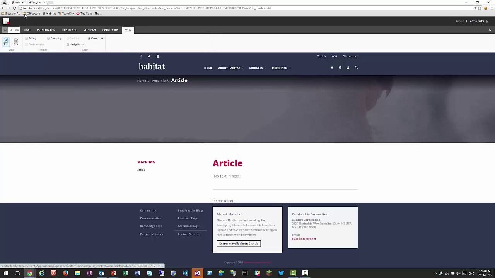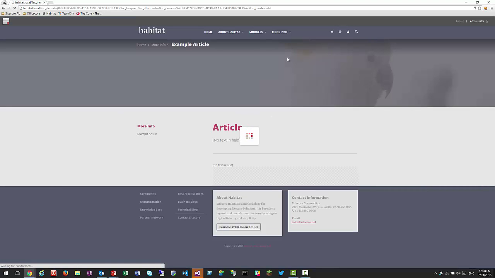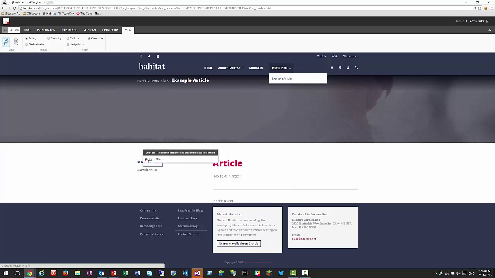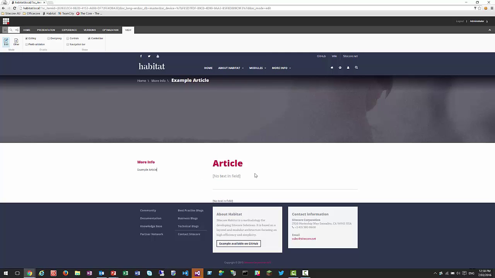Of course, what I can do is just go and edit this page. So I can actually edit everything here, the little title that is shown in navigation. So I'll just call it example article, like that. And if I go and save that, you can see that is actually the title that is shown up here in the menu as well. It's different from the page title here. There's a summary or a lead here, and then a body text, and then the navigation title here. So this is the left menu over here.